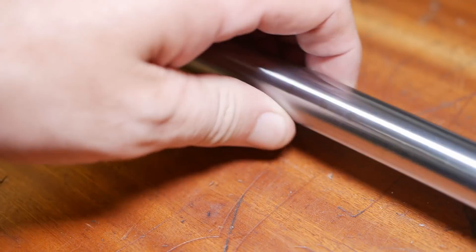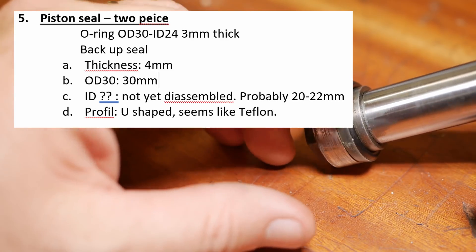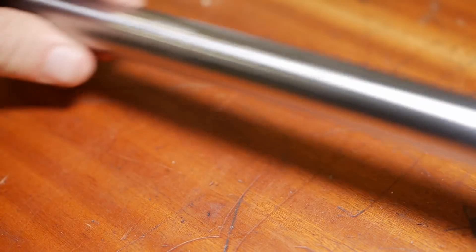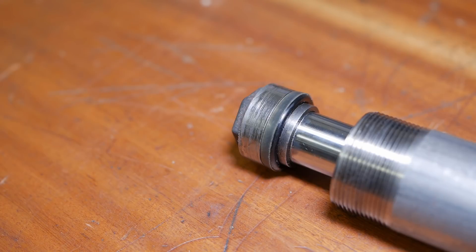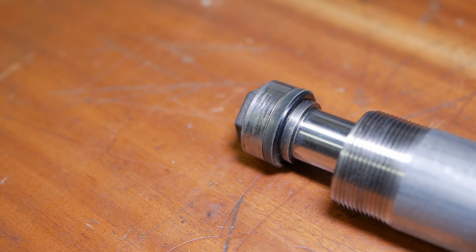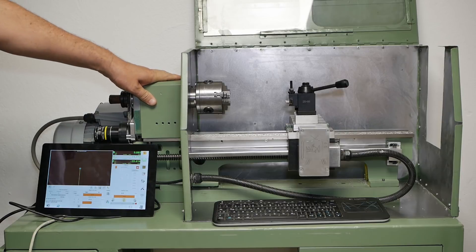So to get this crap out of my driveway, what we need is a new set of seals. We haven't been able to identify what size these seals are. The piston has some sort of Teflon cup-shaped backup seal with an o-ring on it. Nico measured all the seals but the importer couldn't give part numbers. If any of you knows about hydraulics and can help us find the part numbers, we'd greatly appreciate it.